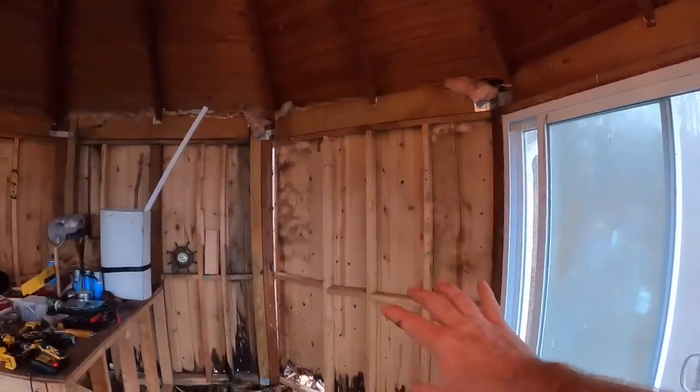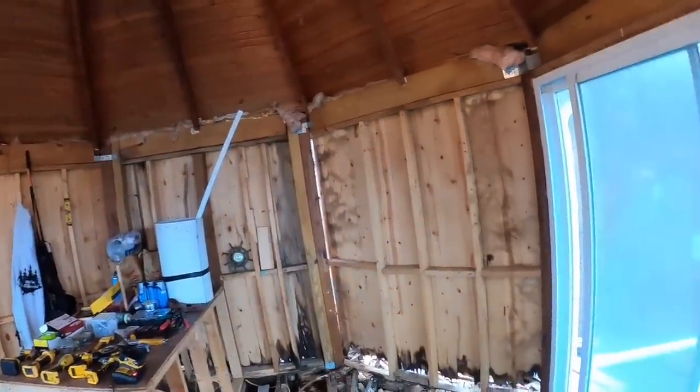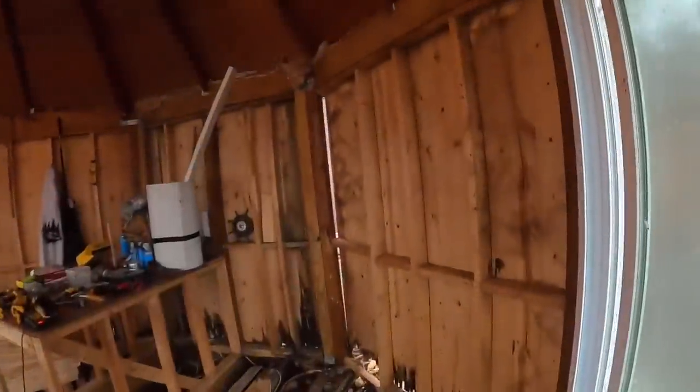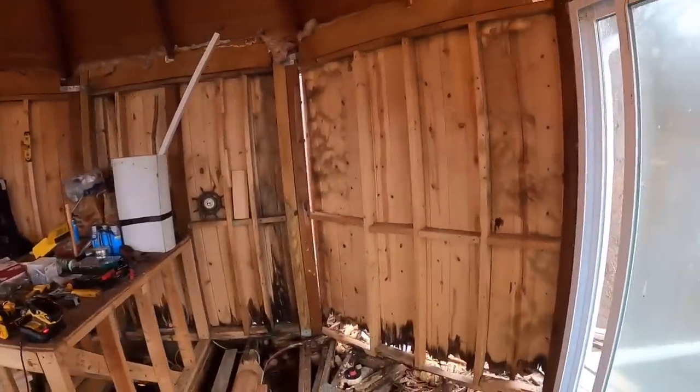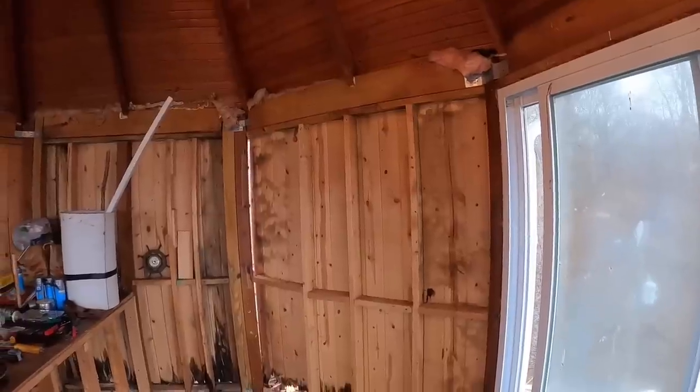We're not gonna have any windows in these three walls on the backside because the view is literally a hillside. So we're not concerned about the view. Now we're only concerned about the structure, and honestly, I'm not that concerned about it.